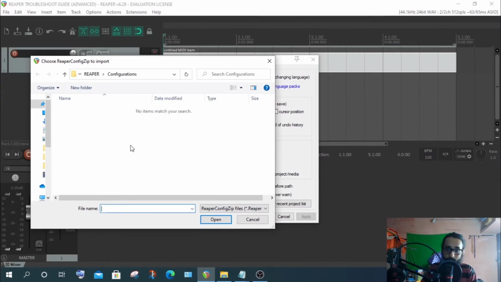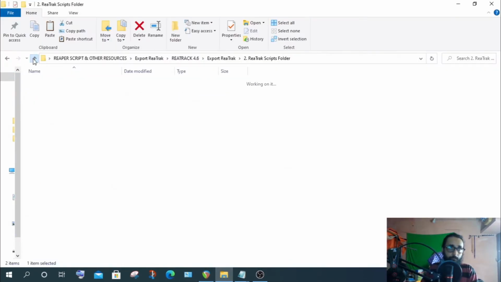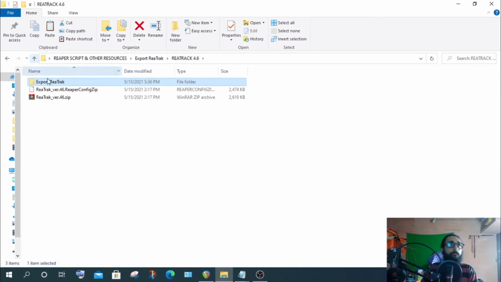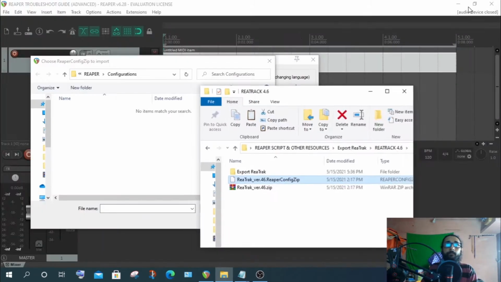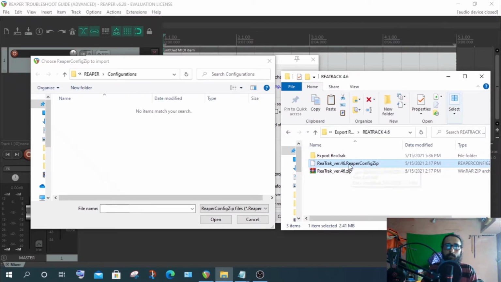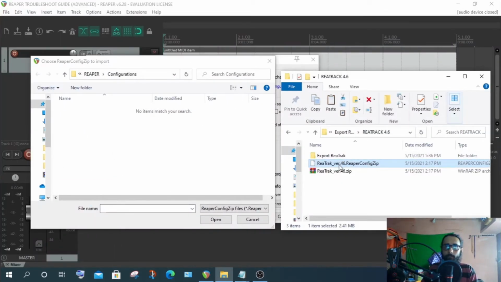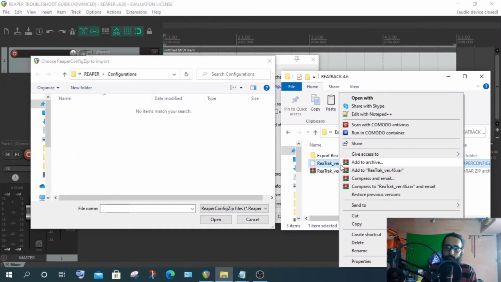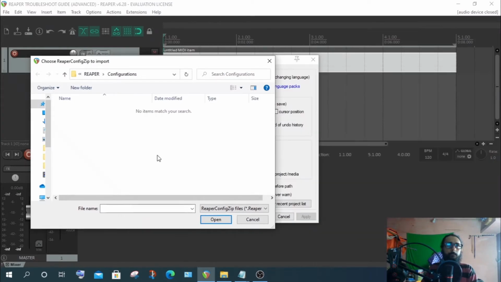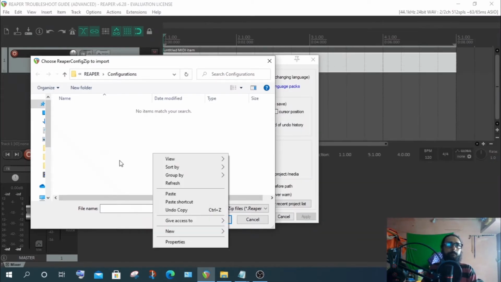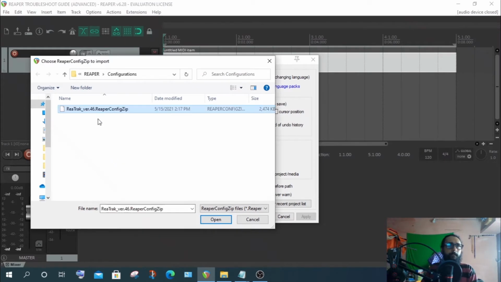Currently you don't have any configuration file, and I have that configuration file here. So simply copy this configuration file by going to this location, or copy from your location and paste it in this window, and you can open it like this.